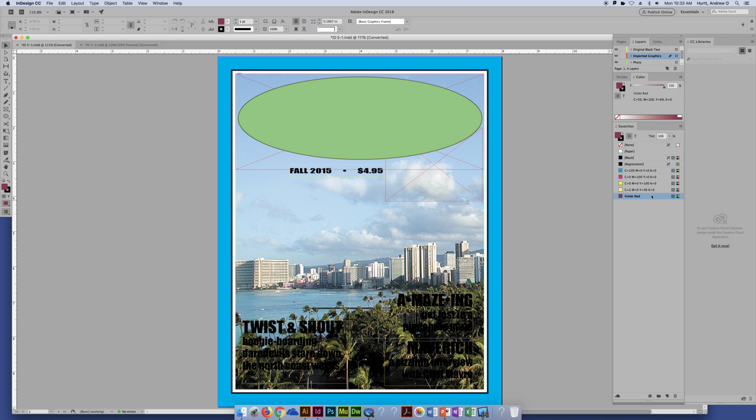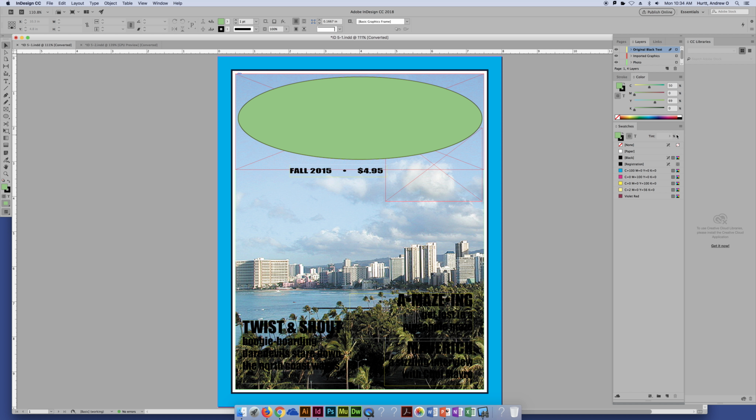I want to deselect. So I'm not selecting any object, but I'm selecting the color. If I delete this color, since it's not in use, it's not going to give me that warning, right? But since I was deleting that color and it's in use, it's going to ask me to replace that color because it needs some kind of color information, right? Does that make sense? So we're just going to have it replaced with an unnamed swatch, which isn't going to change the color. It's just going to leave it an unnamed swatch. So you'll see that goes away, and now our name's okay.